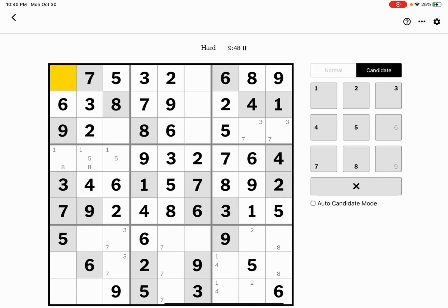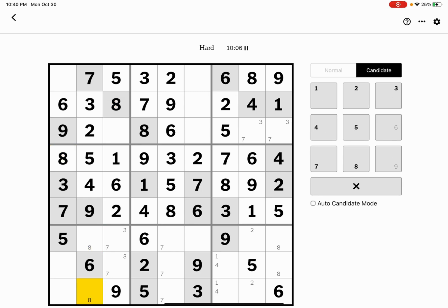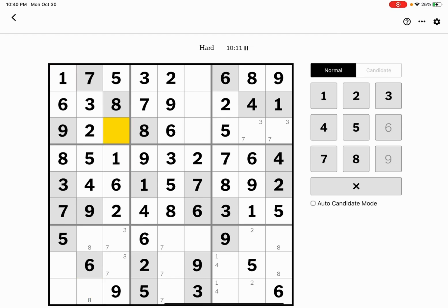So the only thing, oh, and between this 5, this then cannot be a 5. The only thing it can be is 1. This has to be our 5, and then this has to be our 8. So between this 8 and this 8, we have our 8 candidates here. This one can't go there, so we have a 1 here, 2, 3, and this is going to be our 4. So between this 4 and this 4, we have a 4. This one makes this 1, 2, 3, 4, and then we're left with a 5.